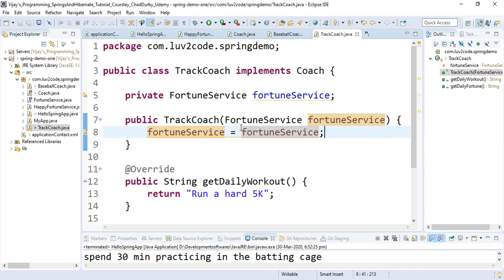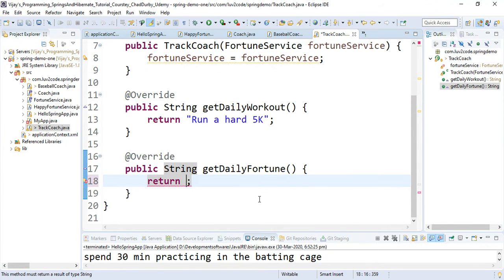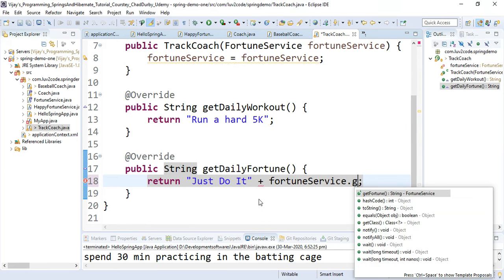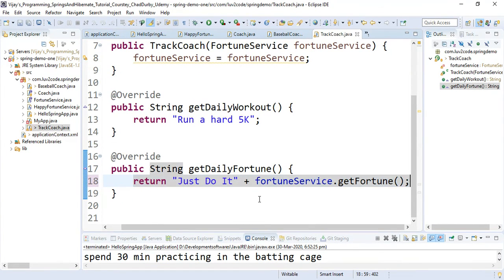Just save it, and come to the String getDailyFortune method that we have in TrackCoach.java, and just do it, adding fortuneService.getFortune. Okay, so save it.